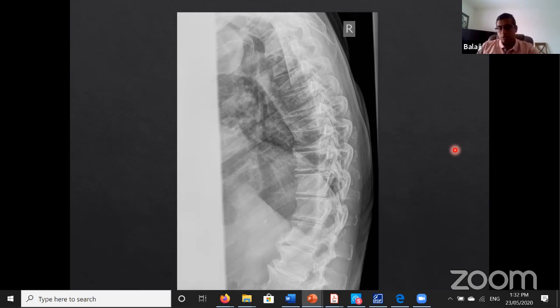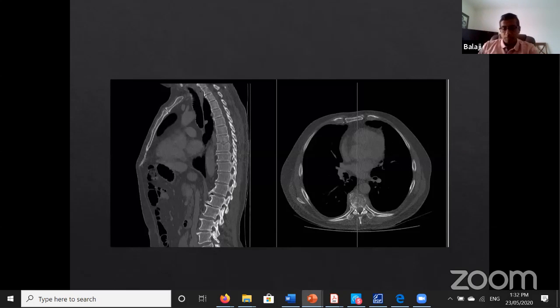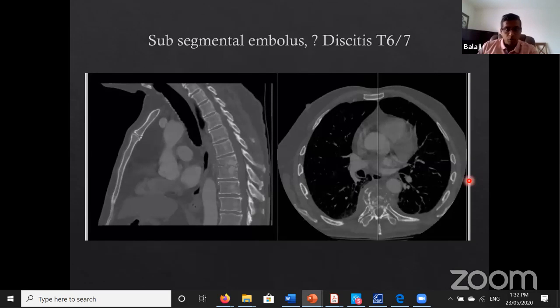And they also get a CT chest because of this suspicion of pulmonary embolism. And on the CT chest, you can see there are some end plate changes, but this just gets reported as degenerative changes. This is the scan from 2 weeks ago that he had. And then at this current admission, he goes on to have a repeat CT scan. This showed that he had a subsegmental embolus and also possible discitis at T6-7 because of the progression of the end plate changes seen at T6-7 compared to the previous scan that was done 2 weeks ago.